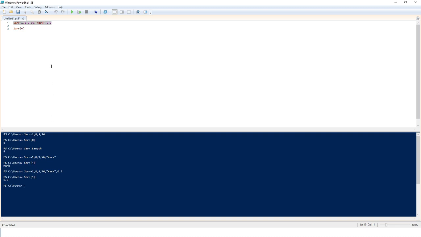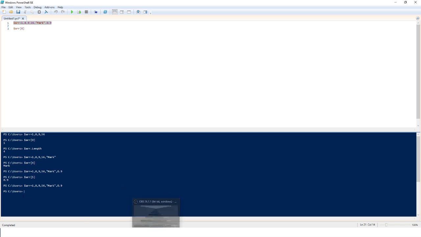So for example, what you have done is you have put the cursor at the end and you clicked on run selection. You're able to see that it has set the value in the array variable.